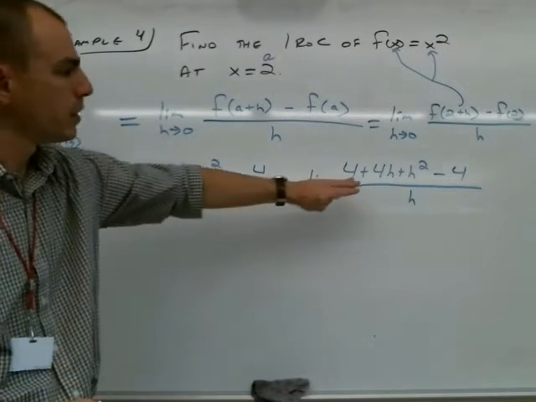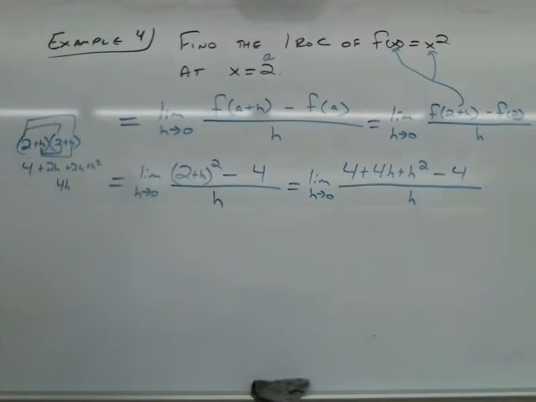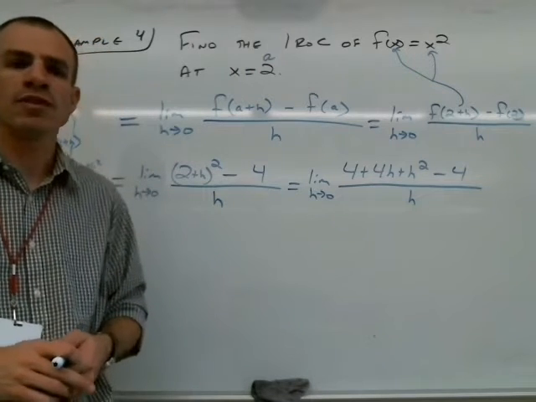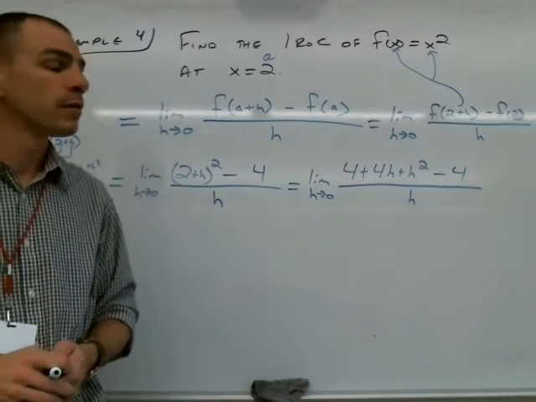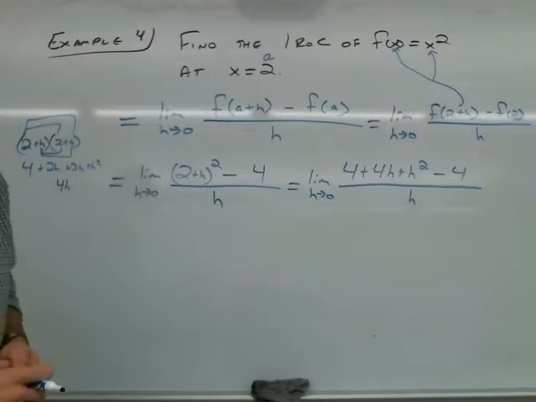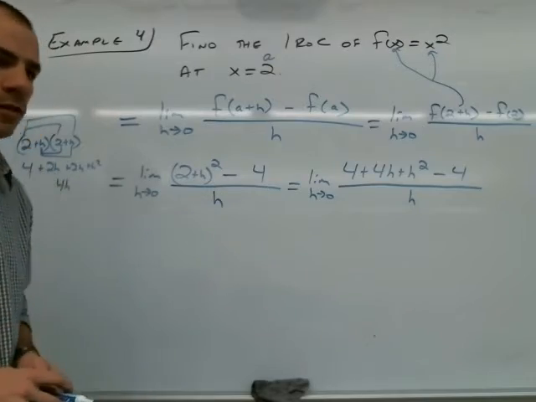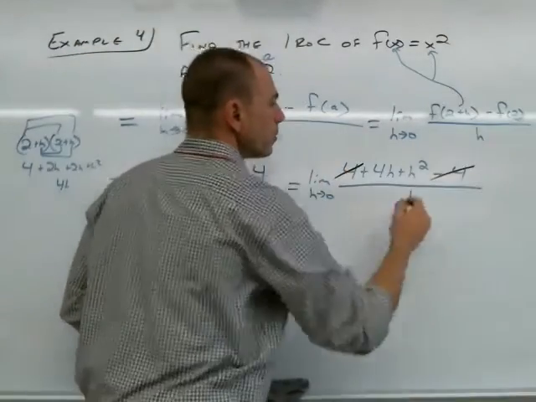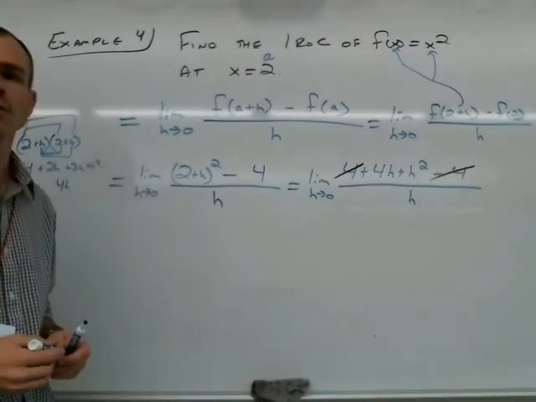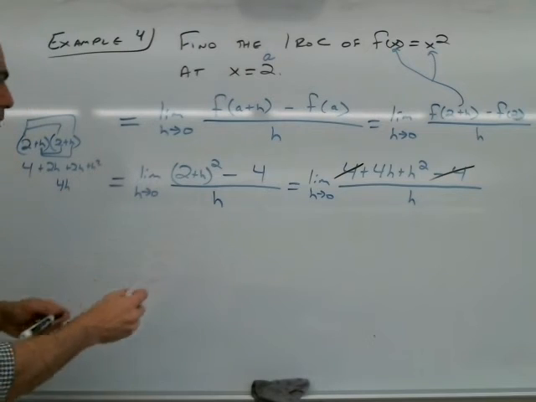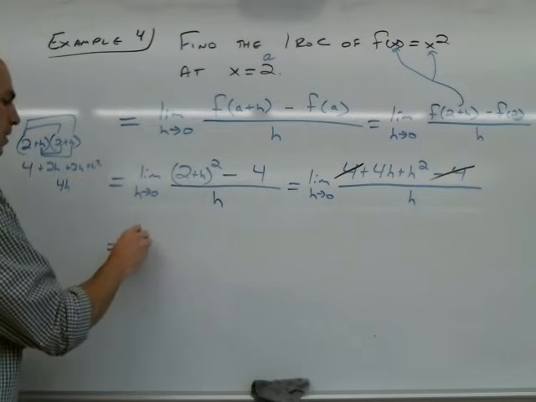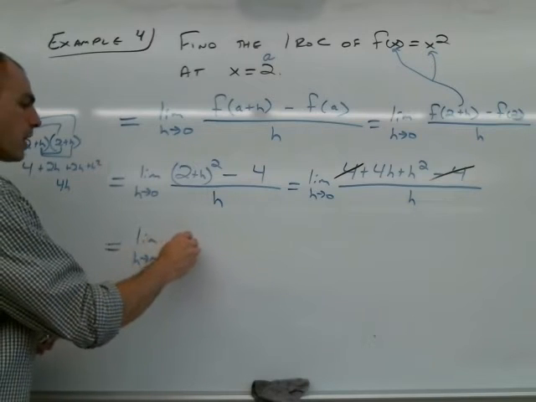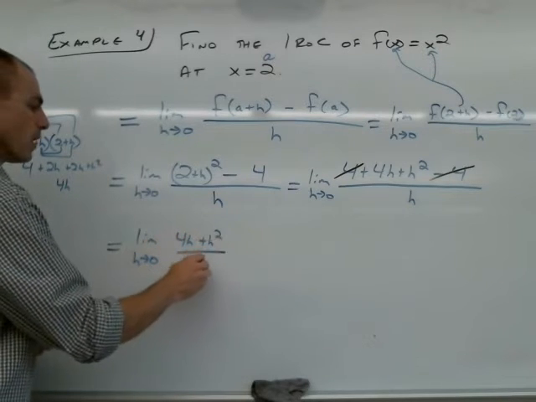We're making some progress here. Now take a look at this new expression. In your heads, what can we do to simplify this expression? What sticks out to you? My guess is that you're looking at that numerator and say, oh wait a minute, we've got a whole bunch of 4s that we can eliminate. Let's do that. 4 minus 4, they wipe each other out. That's good. We want to simplify this.